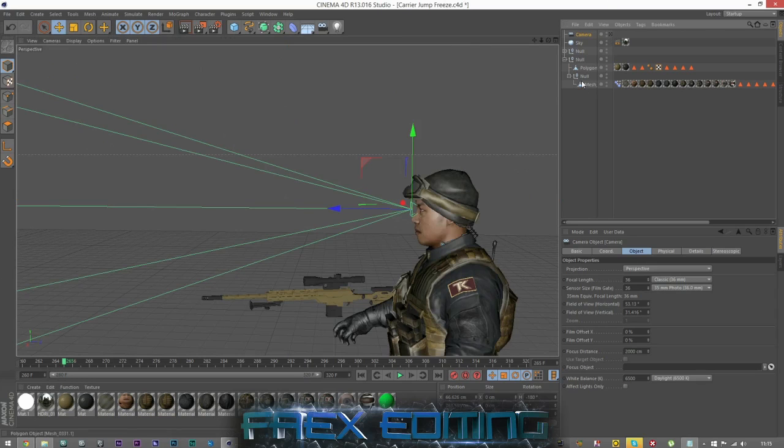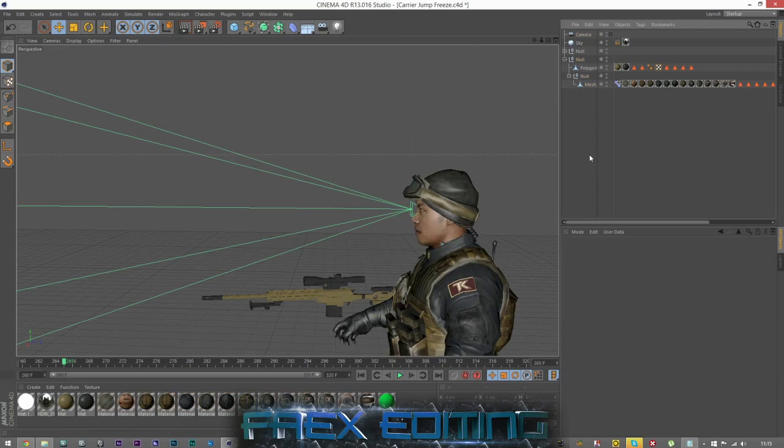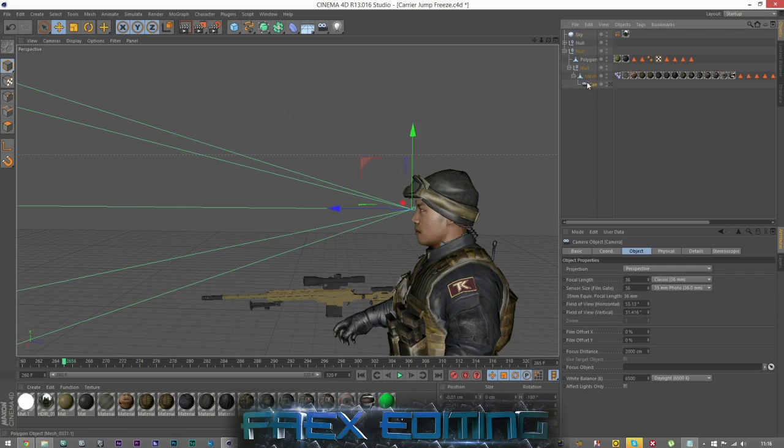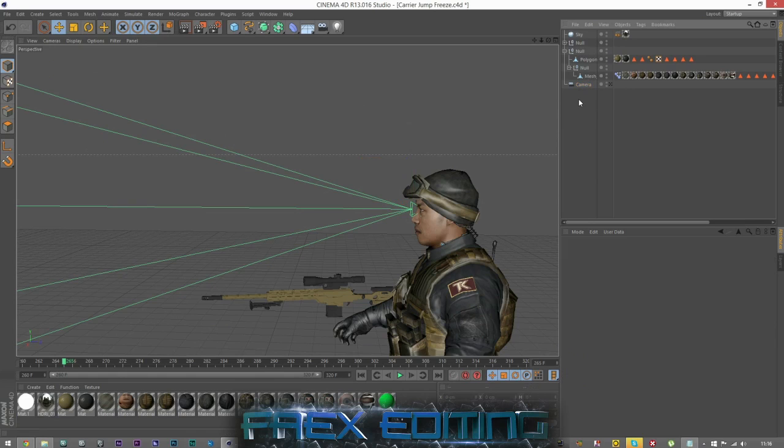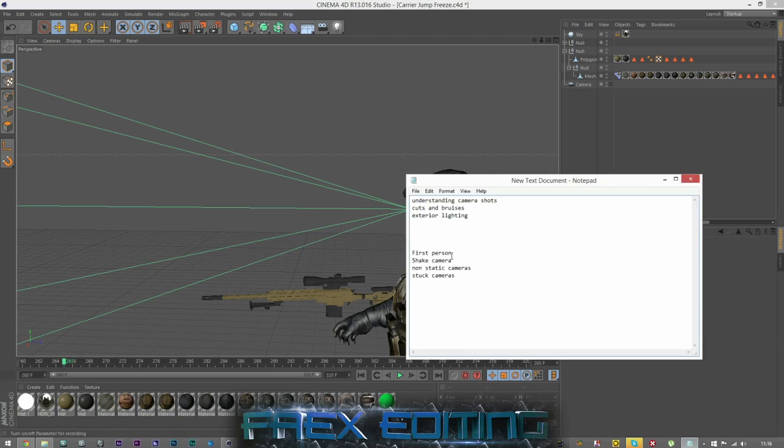What I usually do is, when I have a skeleton, you'll have all your bones. Go to the head bone, and just drag and drop your camera into the head bone. Not the mesh, the head bone. Then wherever the head bone moves, your camera should follow, because you're making this camera a child of the head bone. The parent, which is the head bone, controls the child, if that makes sense. It's basically like a family. Children can run around and do whatever they want to do, but overall it's the parent that has control. The parent can say, don't do this, but the child can still choose to say no, if that makes sense. So yeah, that's first person cameras sorted.